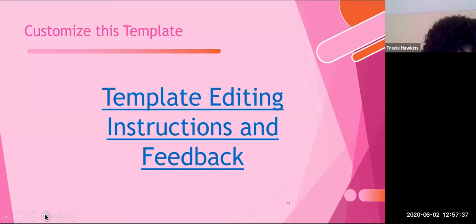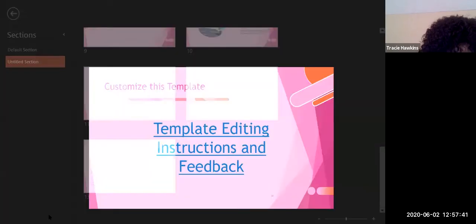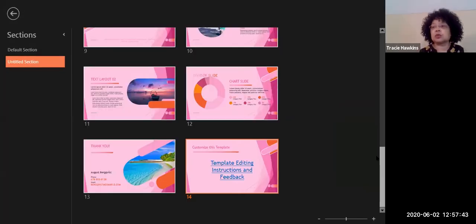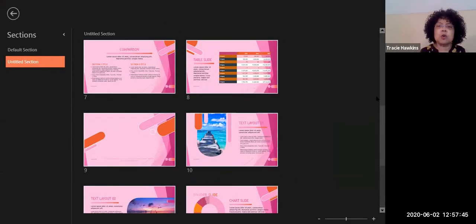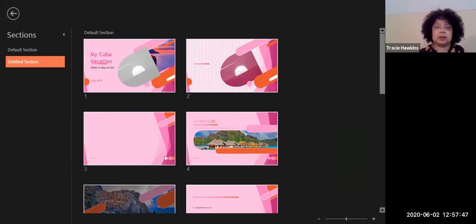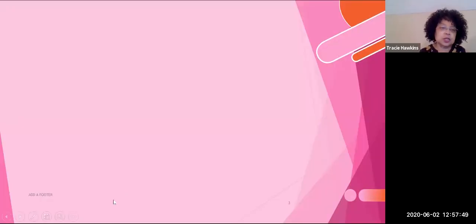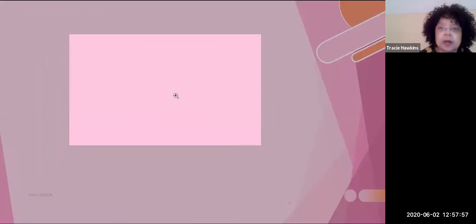It doesn't say what this is called, but anyway, it allows you to see your slides and scroll up and down. So if somebody says, go back to slide number 3, then I can do it this way rather than having to use my back and forward arrow to go all the way back. I can zoom in. That's nice. That's a nice feature. Okay.